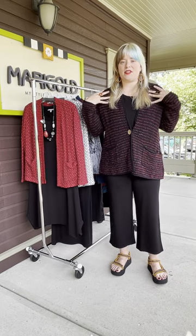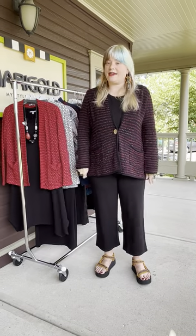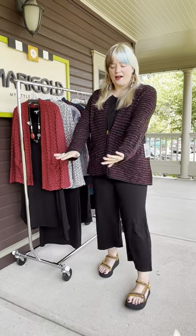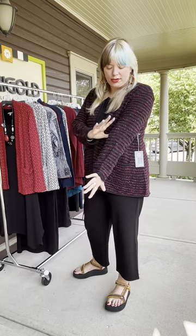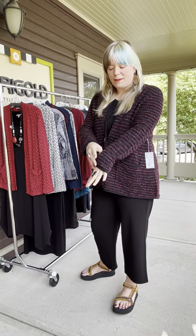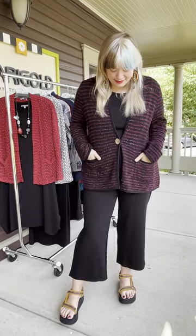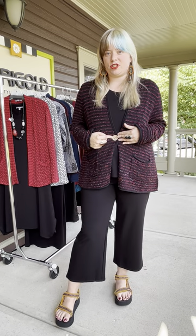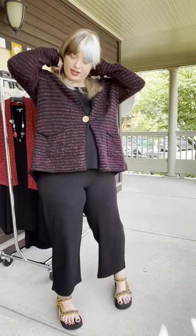So what we're going to talk about is this really cute sweater that I'm wearing. I'm really excited to show you. It's this boucle sweater — it's got kind of pink and purple and blue and gold little popcorn stitching, which is really great. It's got pockets here. There is a button in the front that is your closure. This is brand new from Habitat. It's $129 — this is the boucle cardigan.